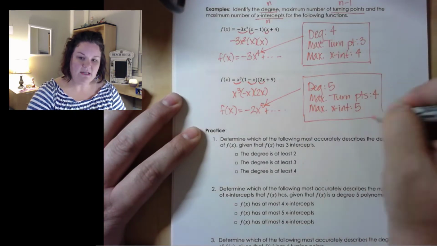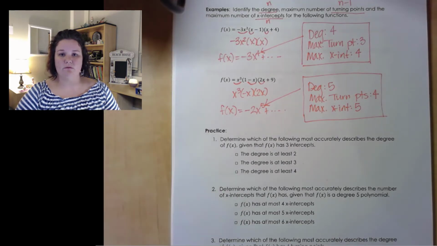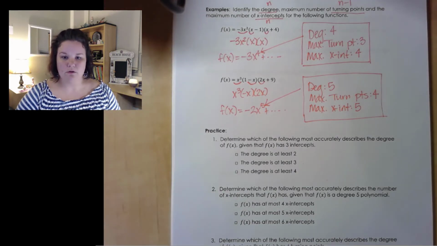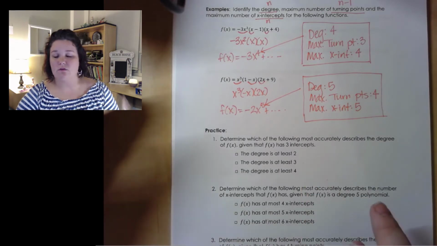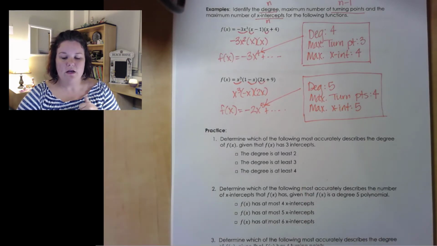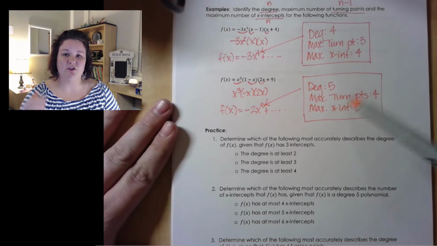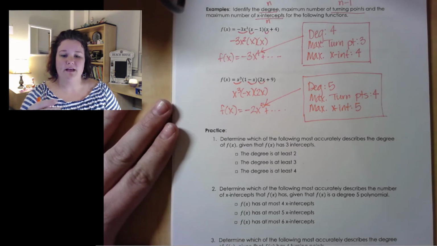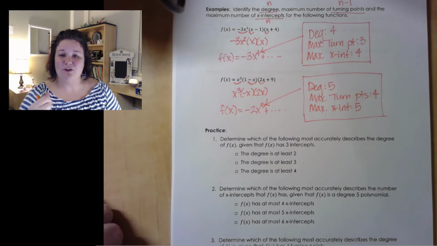All right, so I wanted to give you some problems that are similar to the ones that you're going to see in your Alta Newton homework. There are 3 listed here, and they're multiple choice. There's only one correct answer for each one. So I want you to pause the video, think about the relationships we just talked about between degree, turning points, and intercepts, and select the correct choice for each one, or the one you think is correct. And then when you're ready, unpause the video and we'll go over it.